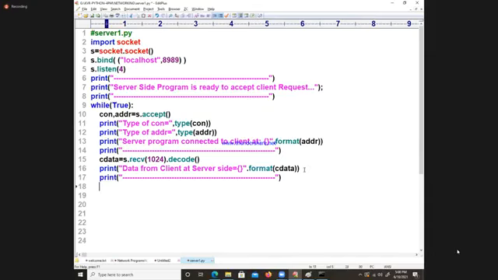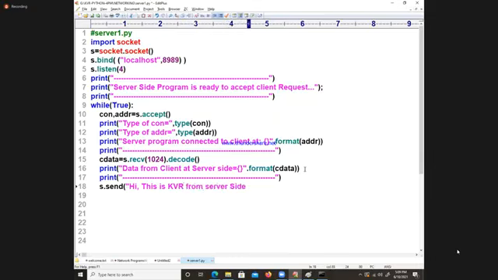How do you send? I forget already. Which function? How do you call? What is that statement? Tell me. Yes, sir. con dot send. Hi, this is KVR from server side.